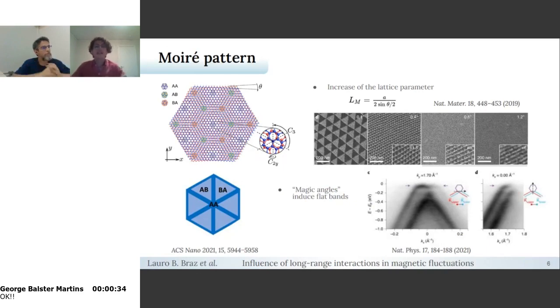But besides that, we can also see another very interesting phenomenon happening, which are the so-called magic angles, where this kind of twist in these Moiré systems can generate something called the flat bands, which can be observed actually experimentally, and have been by direct measurement, like here in ARPES, this 2021 paper. It's a beautiful paper because, as I just said, the momentum space, the momentum Brillouin zone is really small. So you do need a very good momentum definition and energy definition to get this kind of map. So these are really special experimental works.